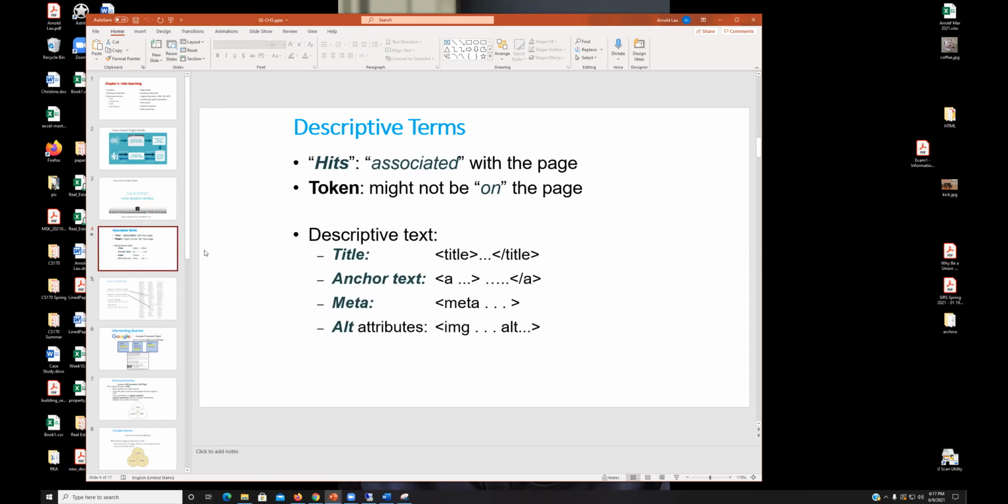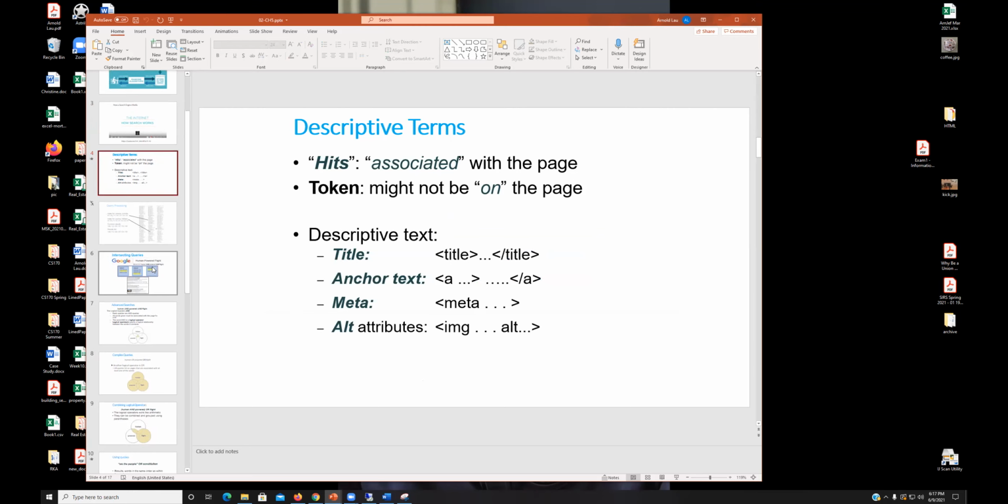And then, let's step through some of the key things that help us with organizing this information. So here's descriptive text, right? We're going to get a little bit of this when we go into HTML. In HTML, these are tags.